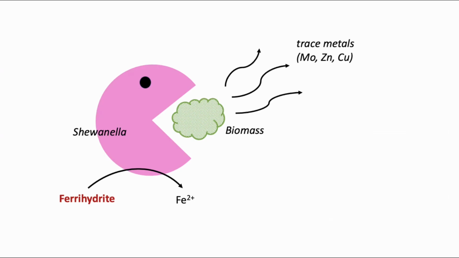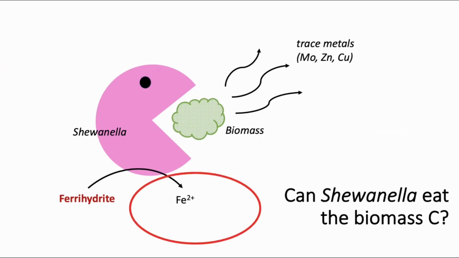So what I'm actually asking in terms of my research questions for this work are, one, will the Shewanella even eat this carbon? So although Shewanella is one of the most studied organisms in microbiological research, normally when it's grown, it is fed really purified forms of carbon. So things like lactate and pyruvate. It has never, to my knowledge, been fed a natural organic matter source, such as just dead biomass cells from phytoplankton. So this work in and of itself is just a test of, will they even eat this natural source of carbon? Will they be able to eat the carbon compounds that are within this biomass?